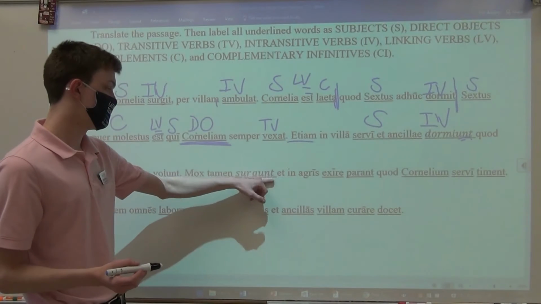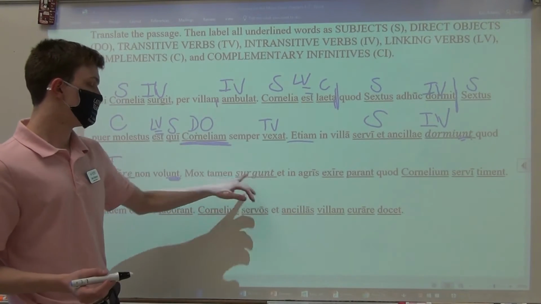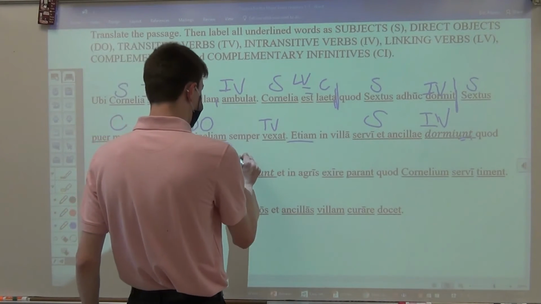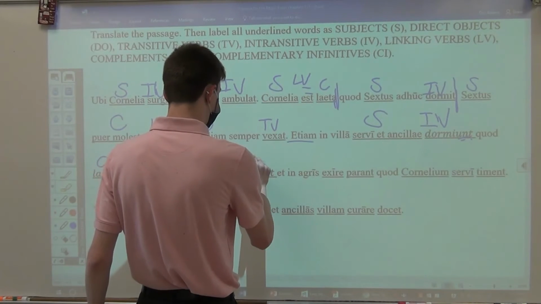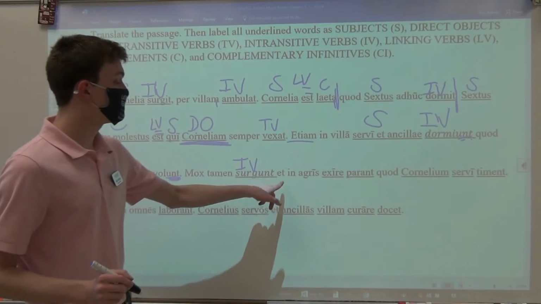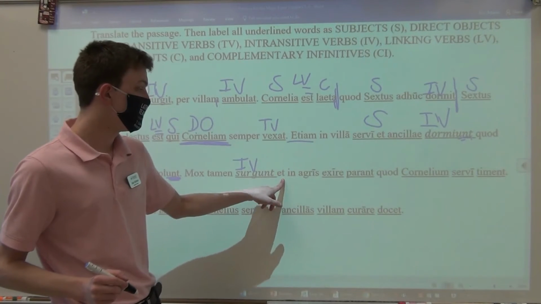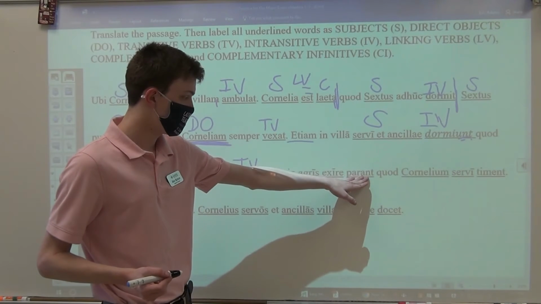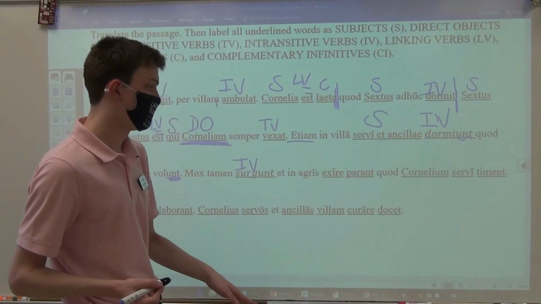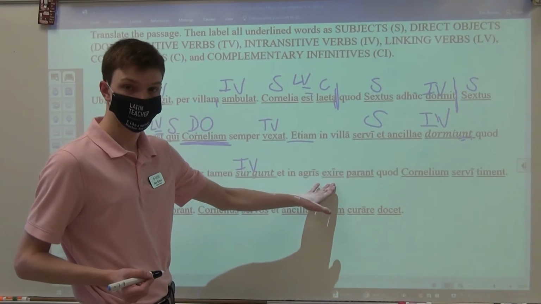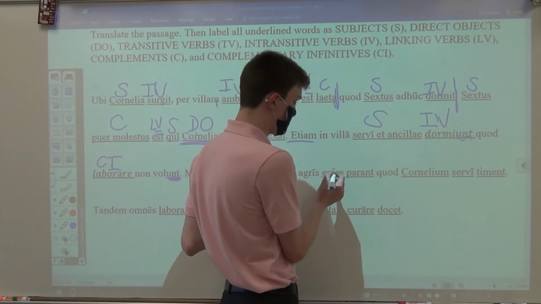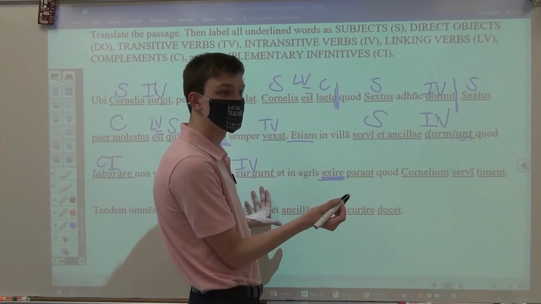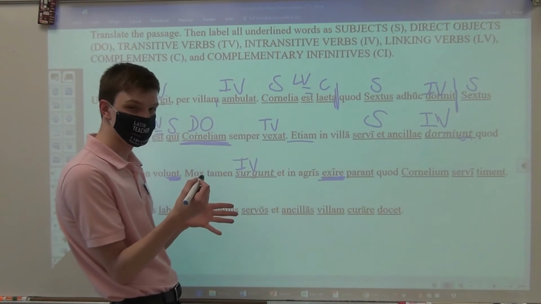Soon, they rise. So soon, however, they rise. Another verb that has no direct object, so that means it is intransitive. Soon they rise and they prepare. We're still talking about the slaves and the slave girls. They prepare. What do they prepare? They prepare to go. So you can sometimes have an infinitive as kind of a direct object.